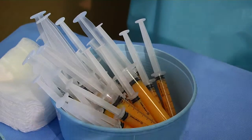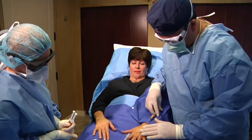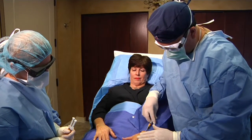So how long does the fat last? I mean, is it like stored in a bank? Well, the fat that we use for the Beauty Fill X procedure is right at the time of the procedure. Okay. So the majority of what we're trying to accomplish, we can accomplish in one visit, so that we can evaluate the hands, the face, even the breast and the buttock to look for areas where there's been a loss of volume.